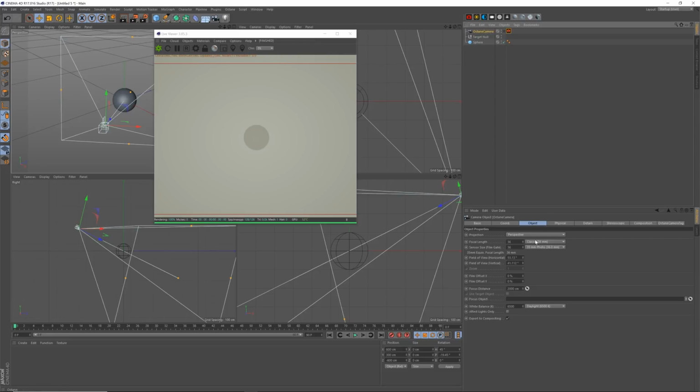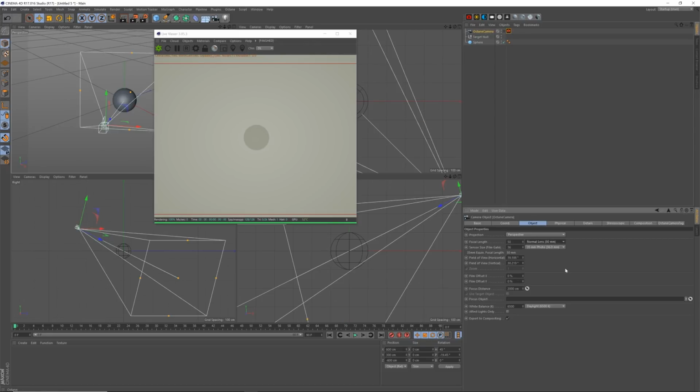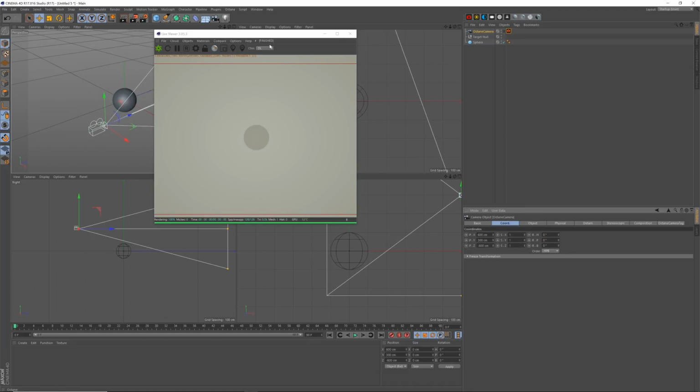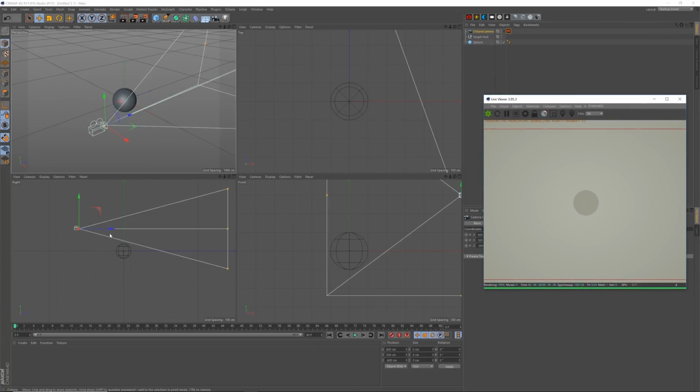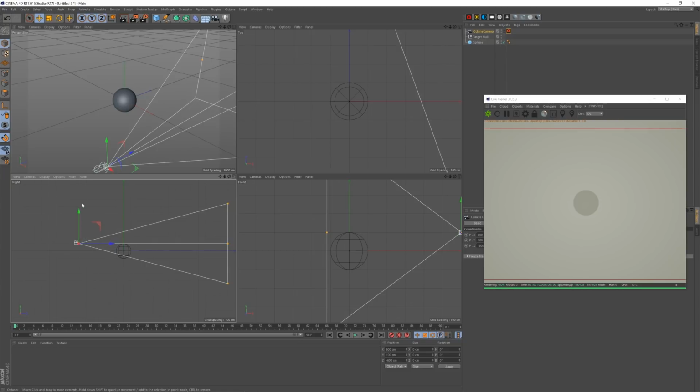Select the camera, I want to choose a 50mm lens and go to the coordinates and just zero out those coordinates. So you can see now it's zeroed out. I want to zero out these coordinates as well.